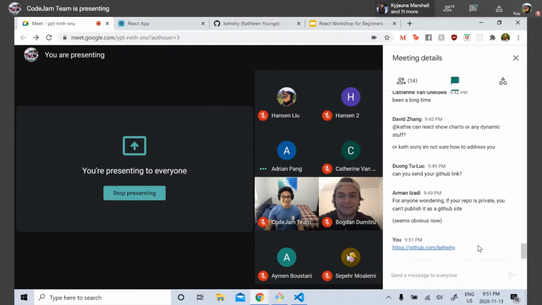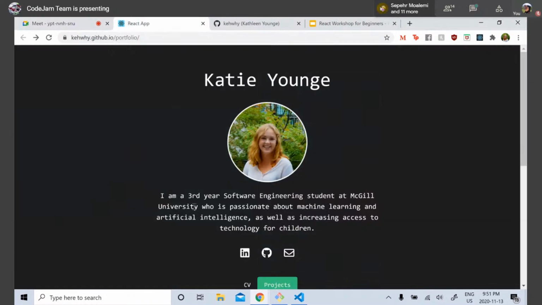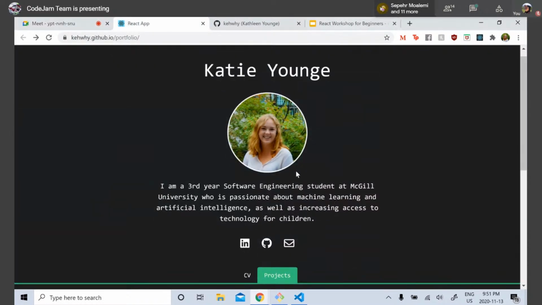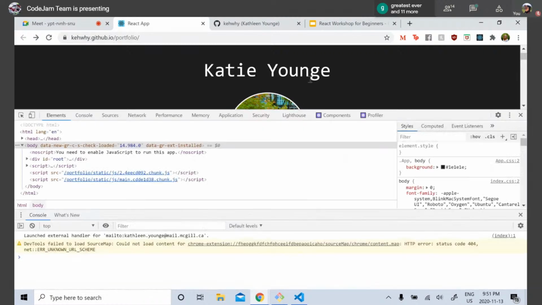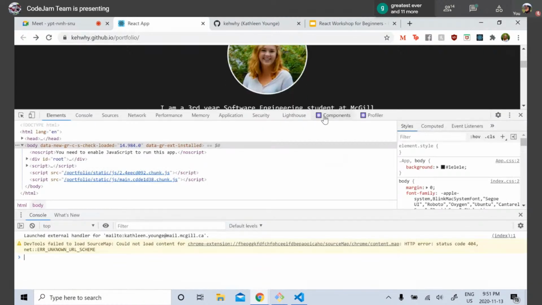As well, something that I wanted to go over was how to use React developer tools. I kind of missed it, didn't have a lot of time, but really quickly, React developer tools are really cool. So you just do Control-Shift-I, and it's going to open up your console. And if you install React developer tools correctly, you should see the components and the profiler.